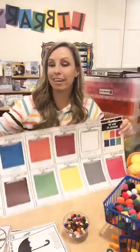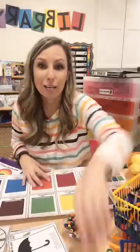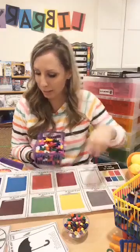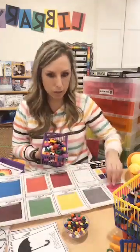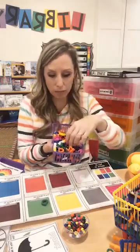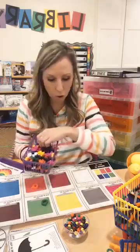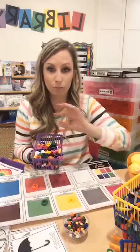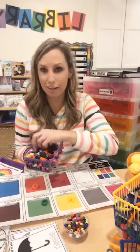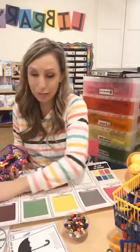This one, guess what? I'm gonna have you sort on this one. Does anybody guess? Any guesses? So that you can sort letters on this one, because you know I always try and sneak in a little bit of literacy. So they can sort the letters, and you can use magnet letters. These are my letter beads that we use all the time in my classroom, because they're great because you can wash them. I use them in the sensory table and with shaving cream or whatever all the time, like when we do letter explosions with the baking soda and vinegar. Those are great, so you can sort the letters, because even though they're not talking about the letters, it just gives them more exposure.